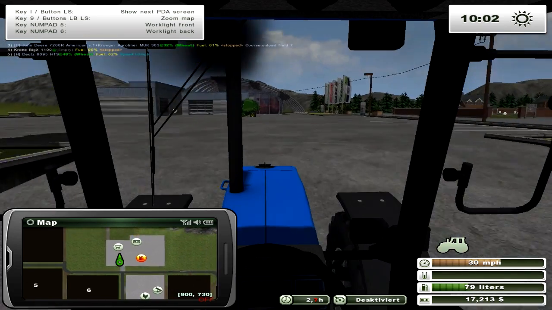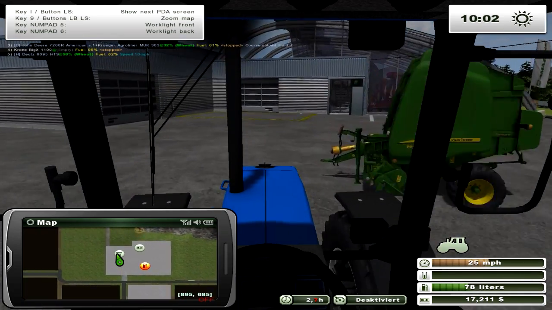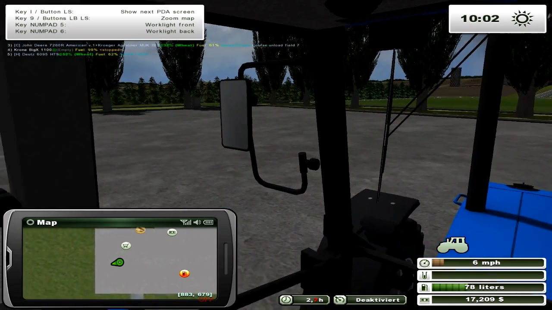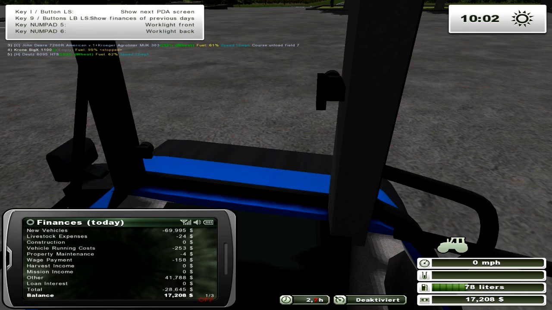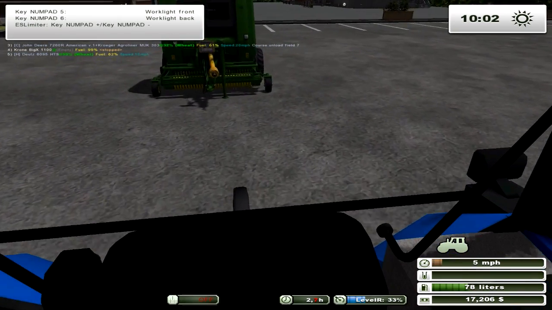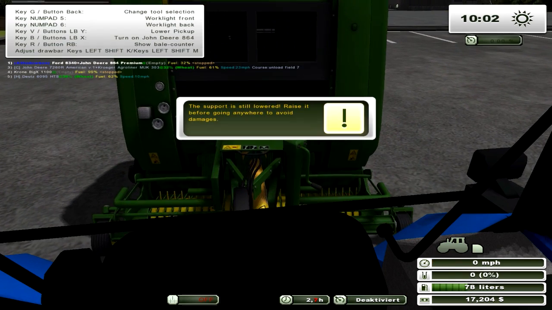Nice. Wait, that's the canola refinery up there? I thought the canola refinery was down south. Oh, wait, no, never mind. I always get confused on this map. For some reason, I think north is south and south is north. Nope, that's the right place. So we'll back up here and hook up.